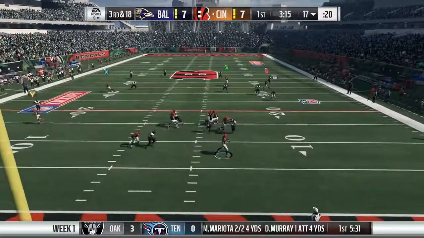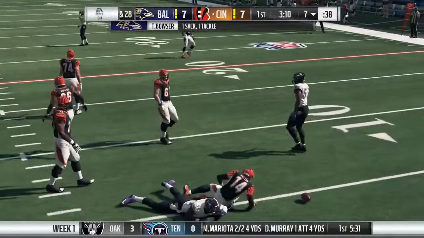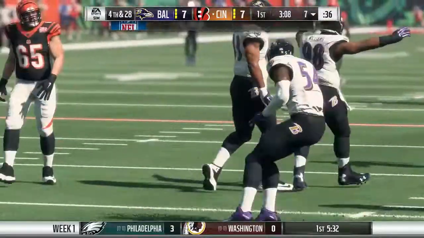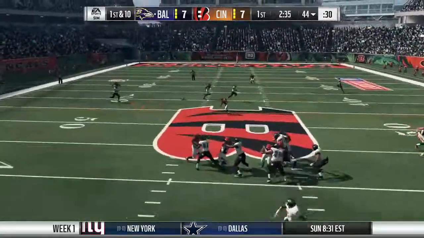So dropping back, Dalton. Clean pocket, but no one's open until the pressure is finally there. It's going to be Bowser, the rookie, getting the sack, and it'll be punt back to Baltimore, starting from the 44. Play action, looking downfield.